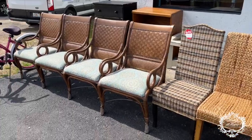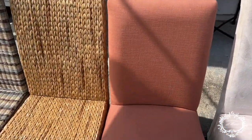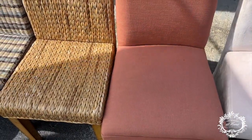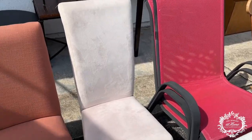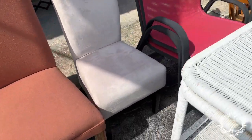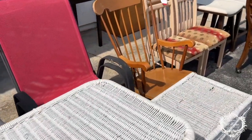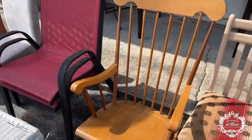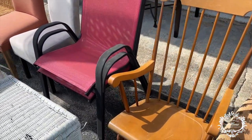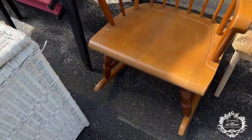Look at all these chairs out here — it's like a chair-a-rama! A lot of people don't realize when you find upholstery pieces like this, you can paint them with One Step. Now people ask: what's the difference between Miracle Paint and One Step? The One Step allows you to use it on pretty much any surface — especially wicker, even fabric. The Miracle Paint on the other hand does not have to be sealed. You want to seal One Step if you want protection because it is a matte finish.